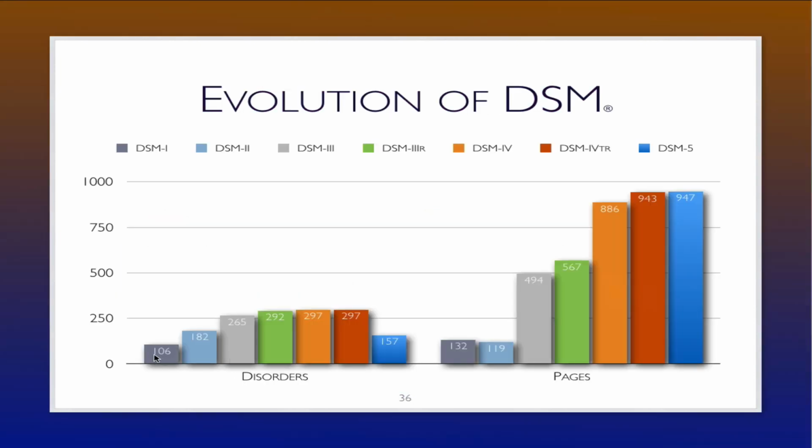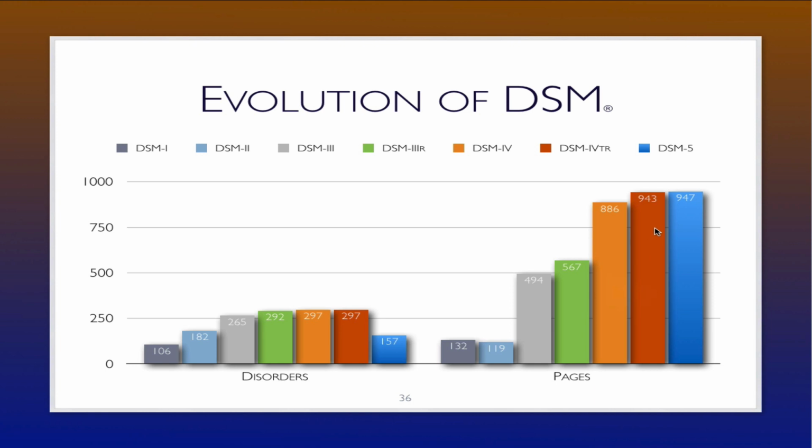You'll see here that it looks like back in DSM-1, there was a great increase in the number of diagnoses, reaching almost 300 in DSM-4 and DSM-4 TR. Remember, it's the same book, except for the statistical manual is different. And it looks like we lost a lot in DSM-5. We didn't. DSM-5 includes lots of specifiers for conditions, which are different versions of a disorder. And there are probably more disorders than there are in DSM-4 and previously.